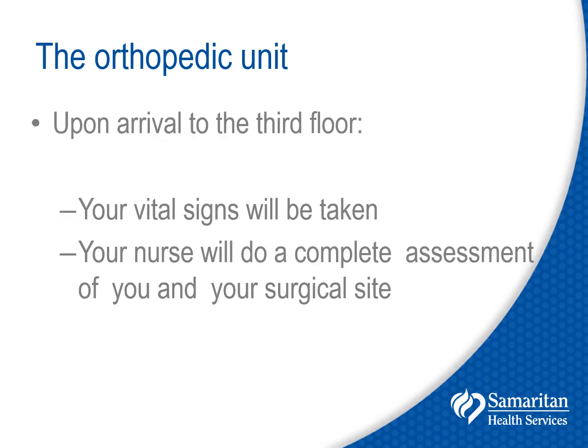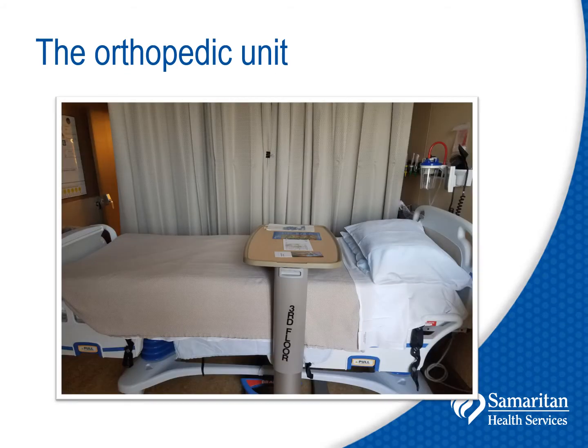The third floor of the hospital is the orthopedic unit, and as soon as you arrive to the floor, a nurse or a CNA will come in and help take your vital signs. They'll do a complete assessment of you and your surgical site and then help you get acclimated to your room. At this time, they may also call your family to let them know that you have come out of recovery and into a room.